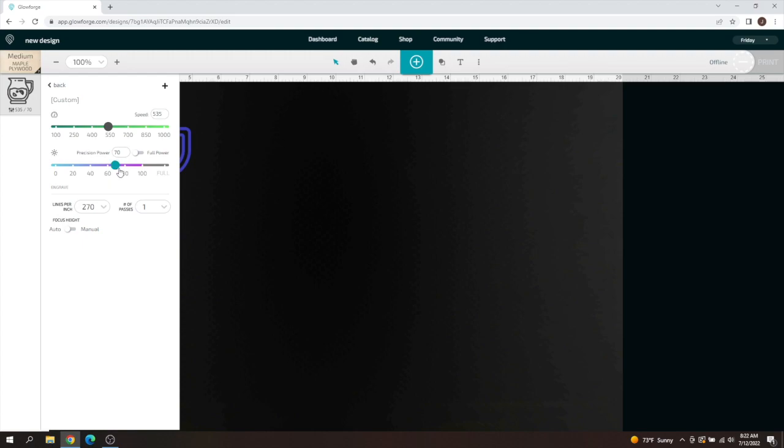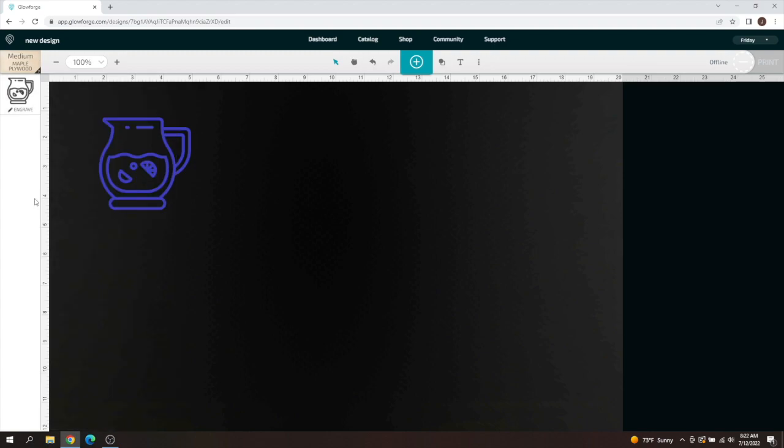You can increase the power, or you can decrease the speed, and that will increase your actual cutting depth for your material. But you want to be careful, and you want to do some testing, see what works best for you. But like I said, proof grade settings work most of the time for me for a similar based material there.